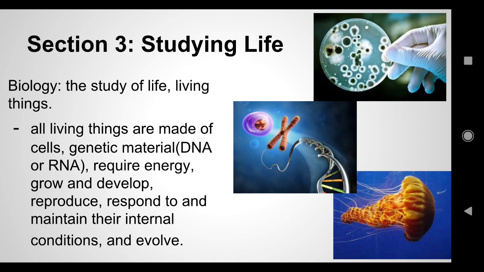Every living thing has some form of genetic material that commands the cell to function properly. So this would take its form in either the molecule of DNA or RNA. We'll talk about nucleic acids later in the year. All living things need energy for growth and development, reproduction, maintaining homeostasis, just general functionality for their cells. So I touched on a few things there. And of course, all living things are subject to evolution. So we talk about genetic differences and genetic changes and mutations. These are topics we'll cover this year, and the idea of evolution becomes paramount in the understanding of biology.